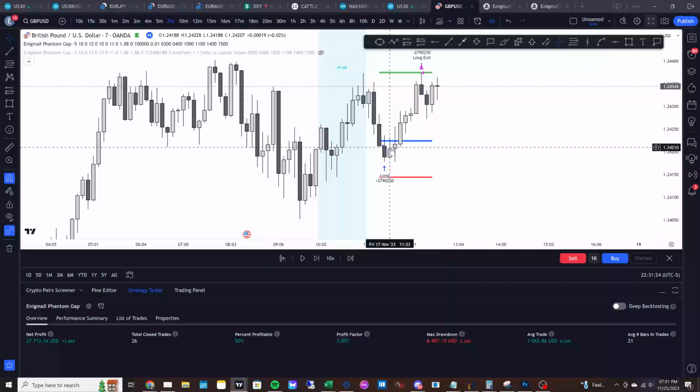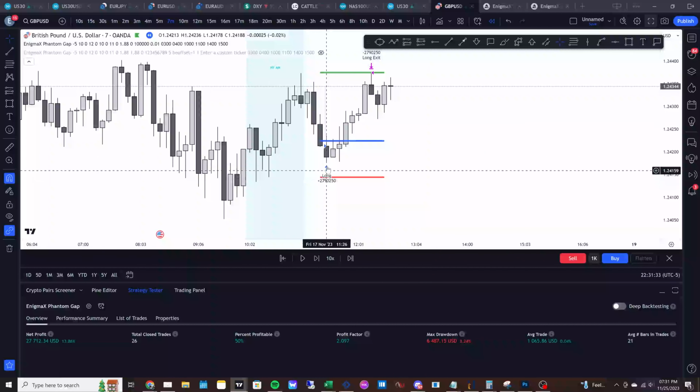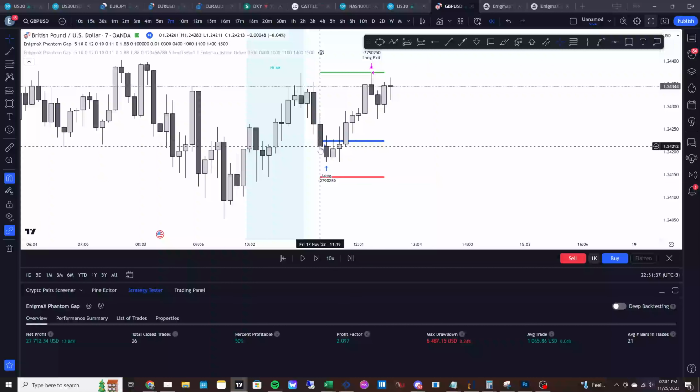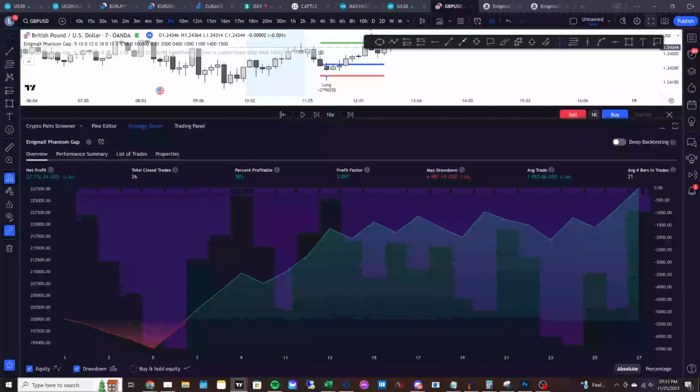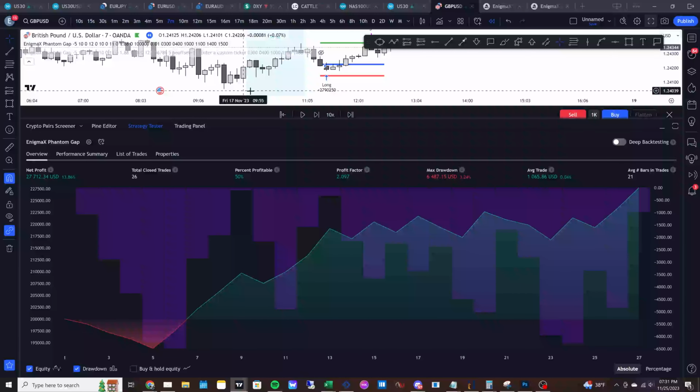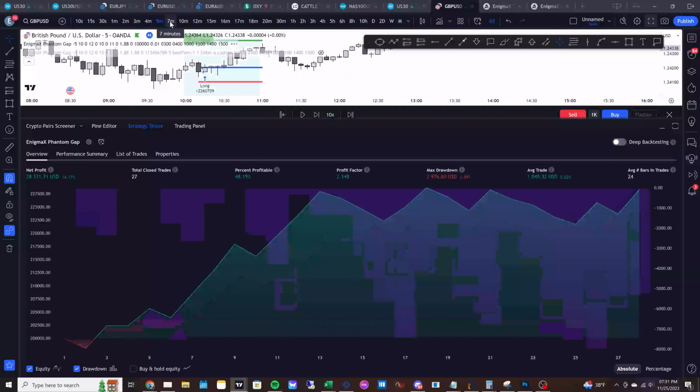The way TradingView works is that it won't place the strategy exactly where the entry was supposed to be. It waits until that candle closes. So as you can see, when price came down here, it entered on this candle, but we had to wait till the candle closes for an entry. So the actual strategy itself is going to be slightly off, but it should be more or less correct in terms of getting an idea of what pairs you want to use it on, what time frames, etc.